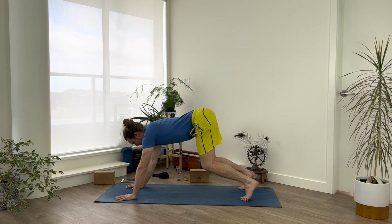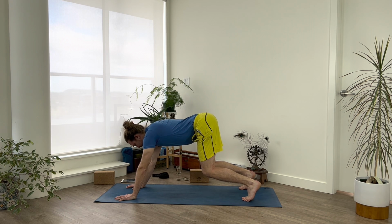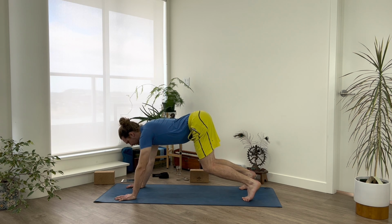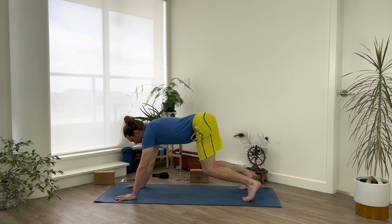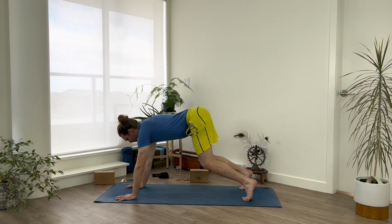So harnessing the strengths that you created with your glutes there, bend your knees. Tilt your sit bones up into the air and bring your chin forward so it's in line with your hands. Push down with your hands, and on an inhale, broaden and expand your rib cage up so you get wider through your back body. Actively push your hands away from each other so your arms get stronger and more toned.